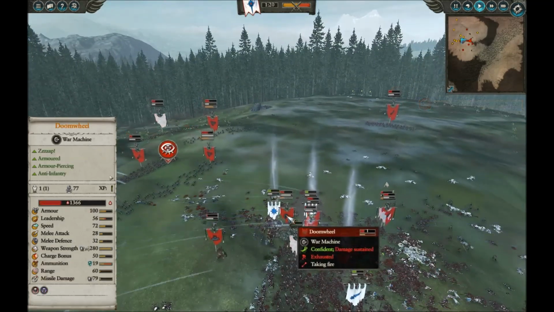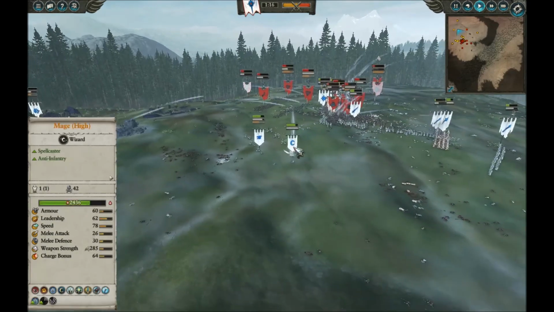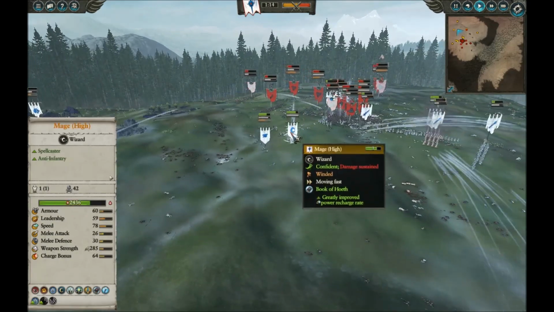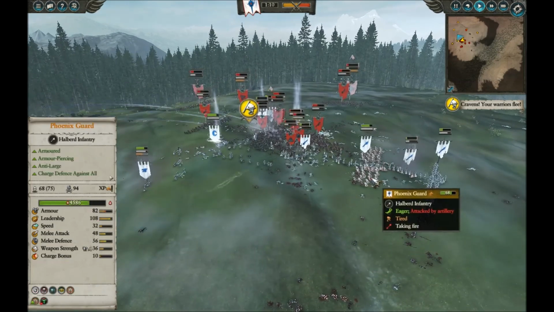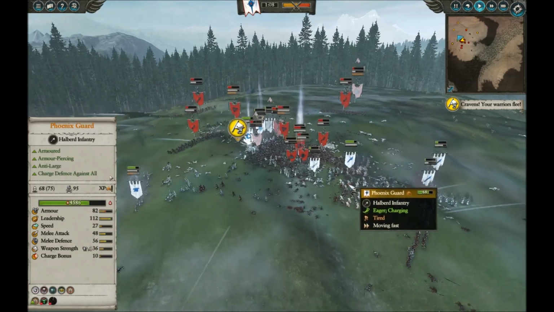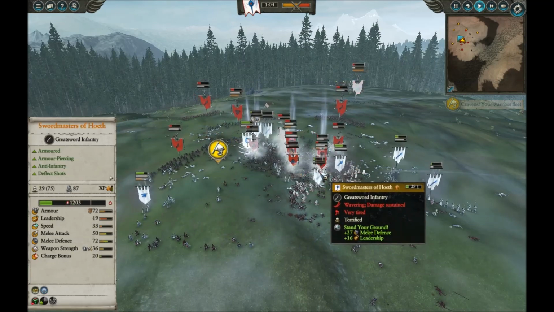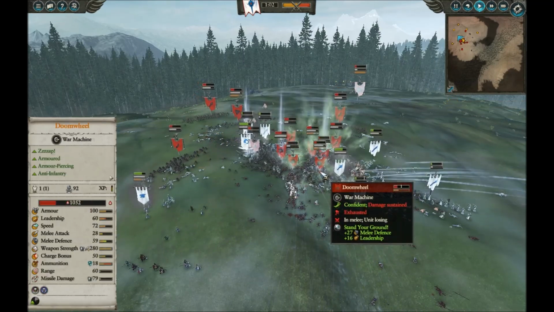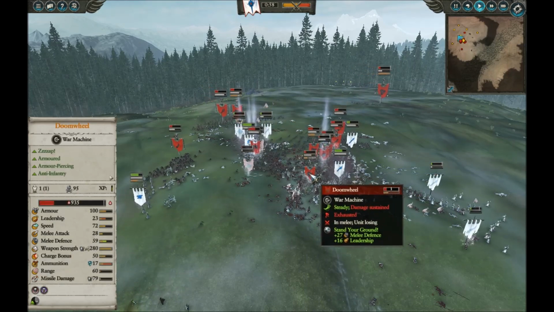He is getting ramrodded by the Doom Wheel, which is a bit of a problem, so he's going to have to pull out. My High Mage, however, is still very healthy and on a chariot. And the Phoenix Guard are still practically untouched with 95 kills, so they're going to come in to rescue the Sword Masters of Hoeth, who have been terrified by the Doom Wheel. But against the Phoenix Guard, the Doom Wheel will not last all that long.